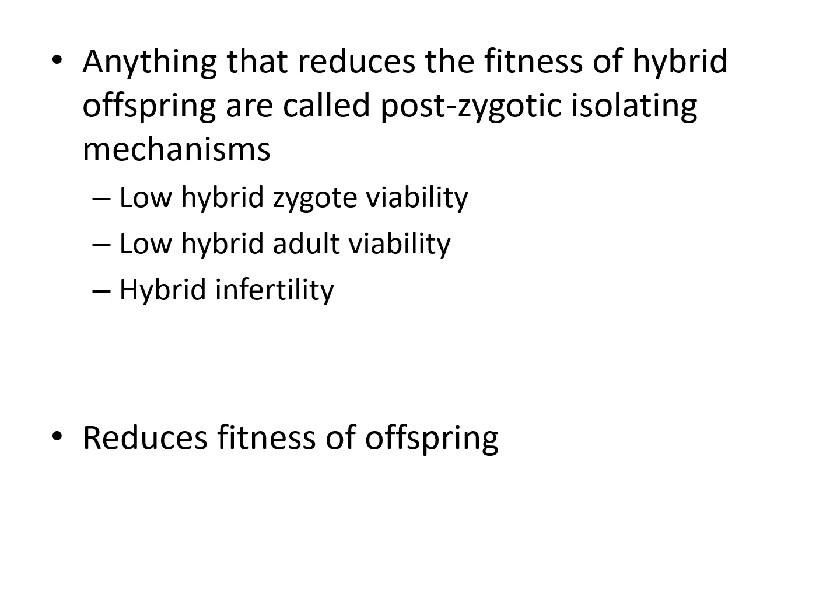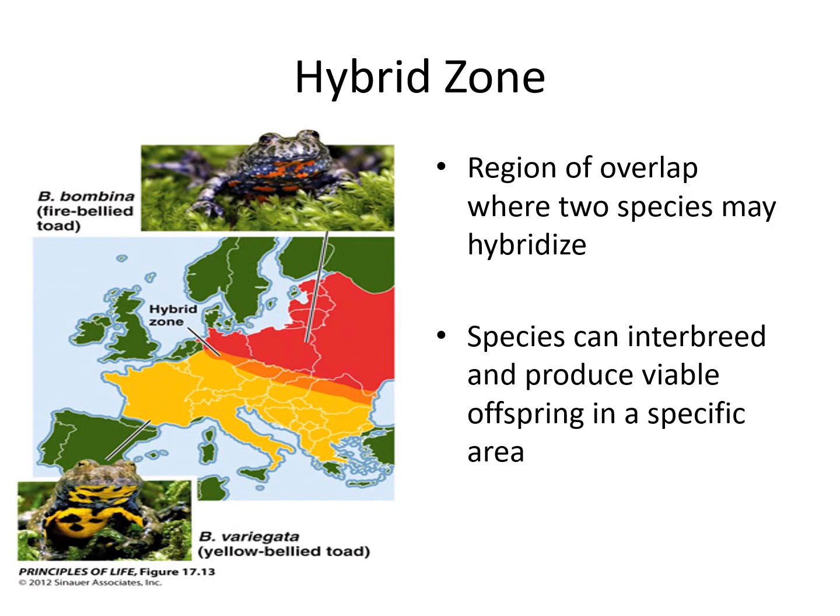And finally, sometimes once you've made a separate species, that species may be able to make some offspring. An area of overlap where two different species live, where they can actually make some viable offspring even though they're two separate species, we call that a hybrid zone. And this only happens probably with organisms that haven't been speciated for very long, but they are still able to make a viable offspring.